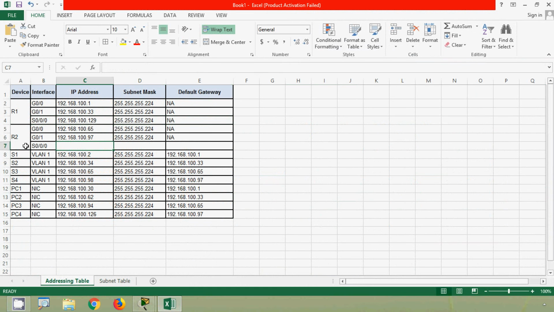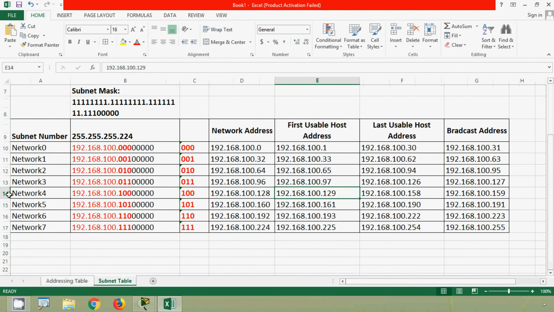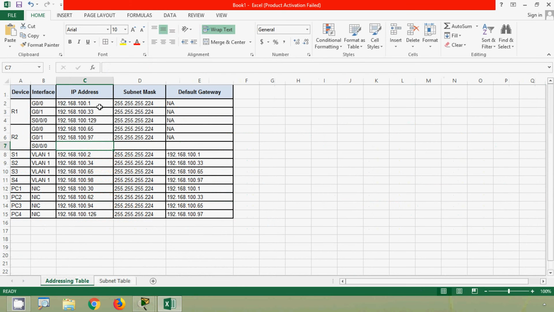Then coming to serial 0/0/0 on this router R2, we have to use the last usable IP address as specified. It's here. We will copy this address. Coming to the addressing table, here is the address, subnet mask, and default gateway is not applicable.